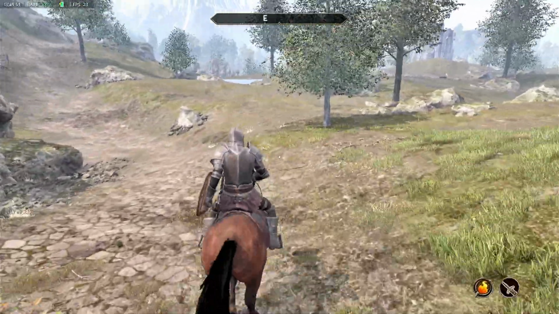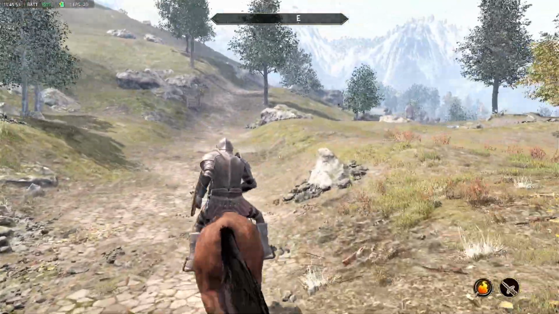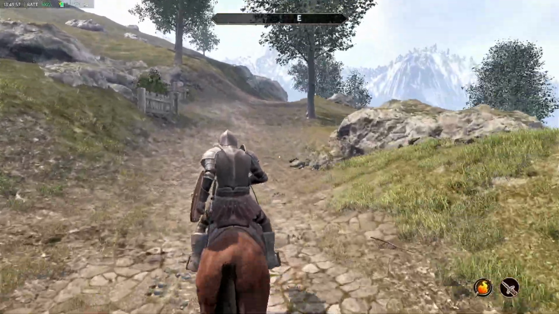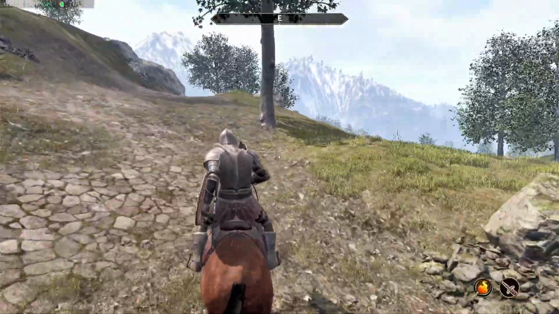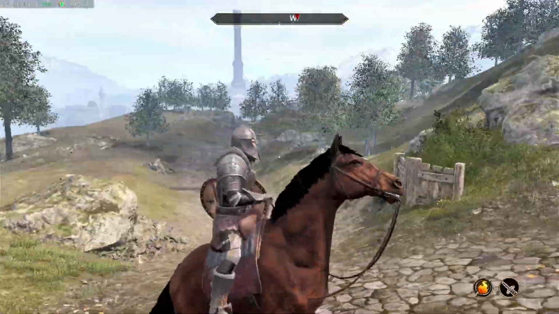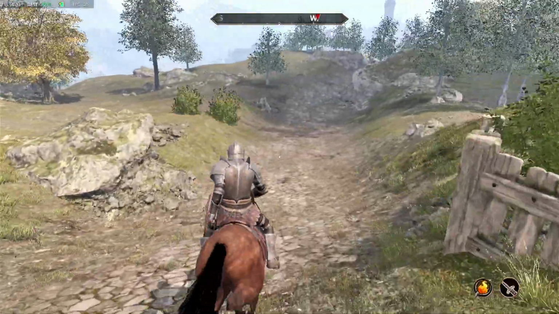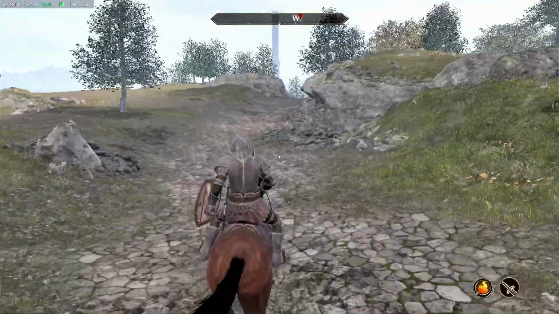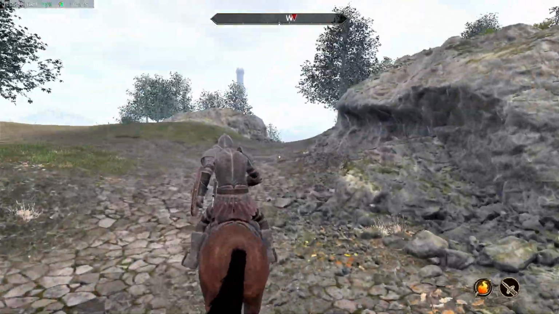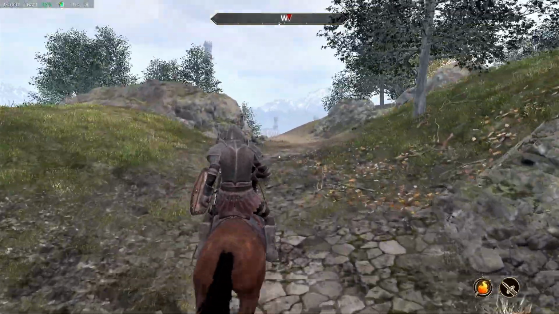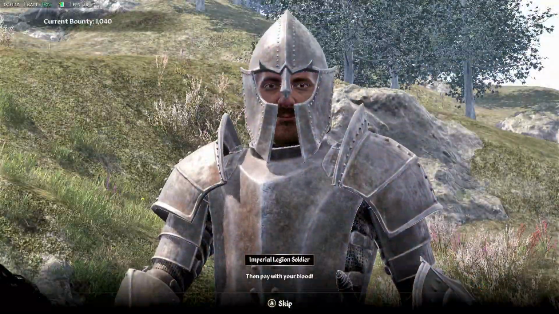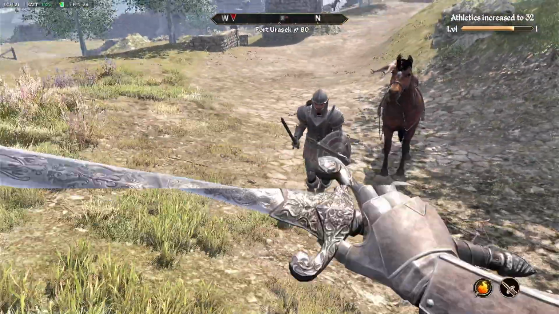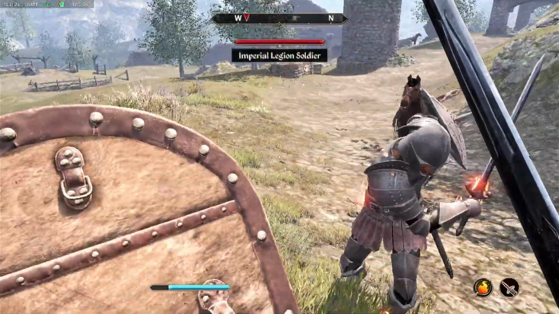As you see here, going from one section of the map to the other, there are major stutters and my frame rate does drop to about 20 FPS. Now I'm not sure if this is just the game caching and loading in a new area, but I do notice that when going back to the area I just came from, it doesn't really give those performance issues all too much, and then the FPS just goes back up to around that 30 FPS on average. Now the ROG Ally does experience a few hiccups here and there, but performance is at its best during one-on-one combat like what you're seeing here.